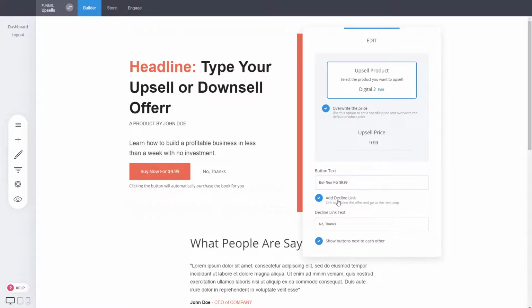And by default you have the decline button, so I encourage you to use it like this. Basically that skips the steps and goes to the next one. That can be an upsell, a downsell, or a thank you page, depends what kind of a flow you have. And yeah, we just modify the pricing.